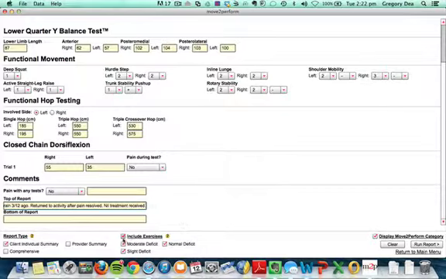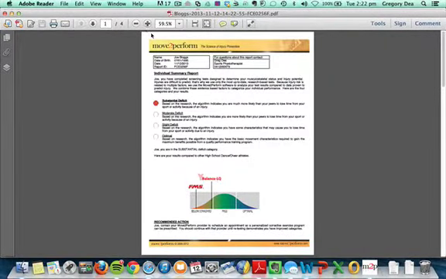So then what we can do is, I don't want to include the exercises at the moment, but I do want a comprehensive report and an individual summary. You tend to find that the provider summary is kind of the same as what you get in those two areas anyway. I do want to display the category that they're in. I click on Run Report, and here we go with Joe Bloggs.